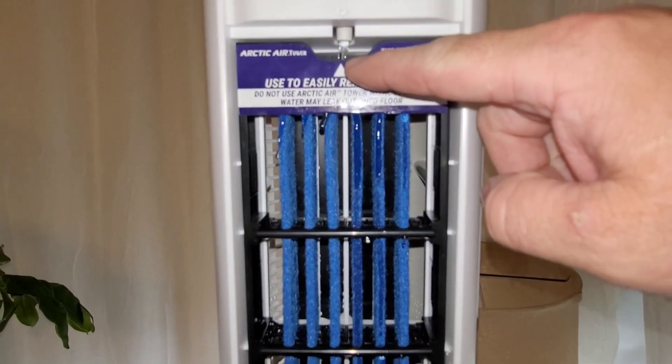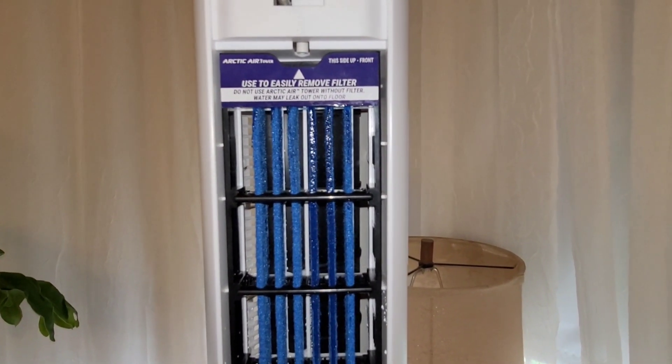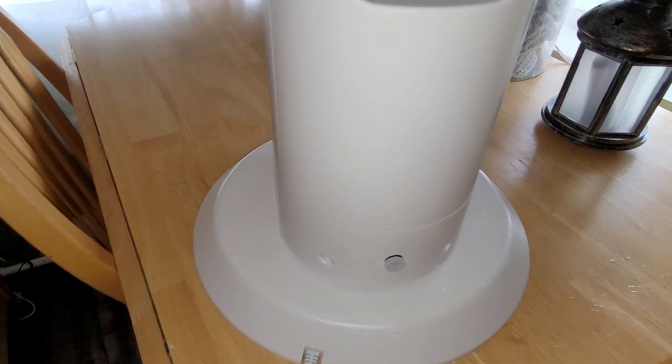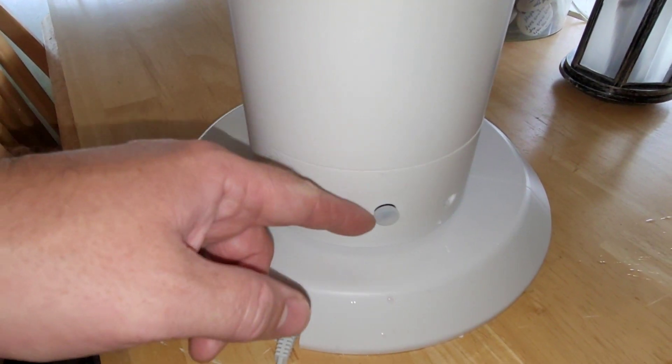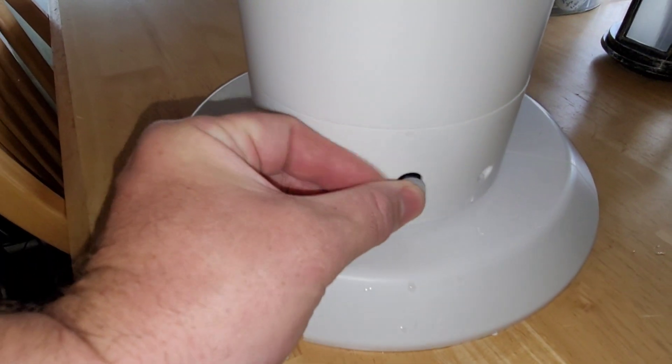Here's what it looks like with the filter on — water is going in here and then slowly coming down the filter. It's constant water flow as long as you have that reservoir filled. As the water progresses down through the filter, some of it doesn't absorb and it drops all the way down into a tray at the bottom. They do have a little release here — you might have to tip the fan backwards to get it to fall out, but that's what it's for to drain the reservoir. I really appreciate you staying for my entire review of the Arctic Air Tower. I also reviewed the Arctic Air Pure Chill, which is a much smaller version. I'll link that review right up here — click it, it's safe, I promise.